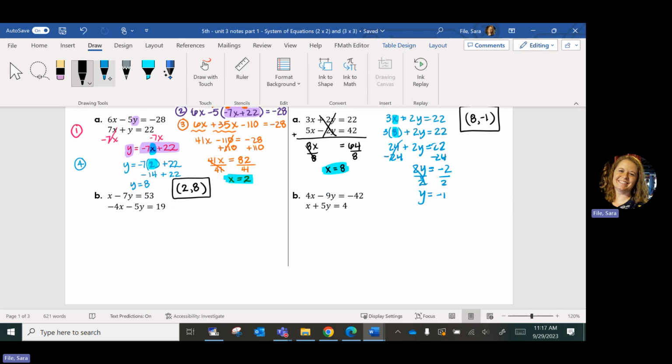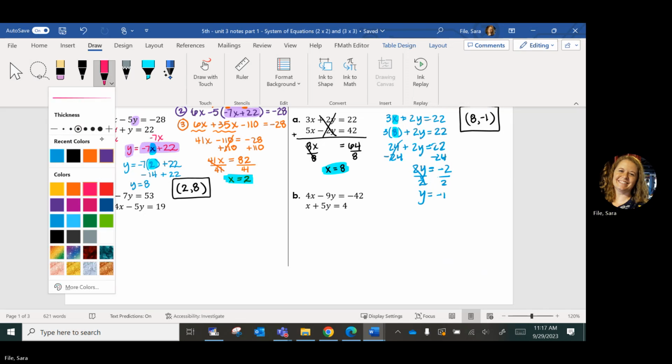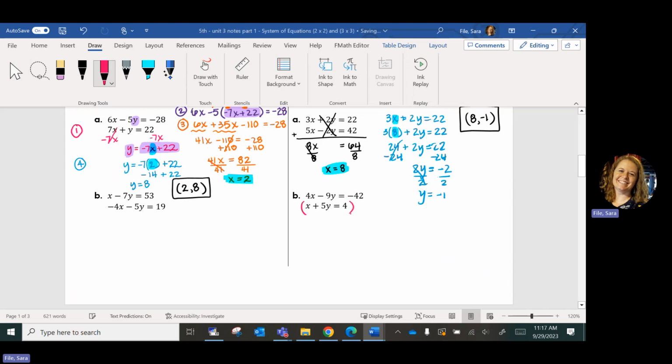Okay, so this would be the entire equation I'm going to put in parentheses, and I'm going to multiply it by -4. That -4 is going to be multiplied by everything in that equation, every term. So I'm going to come down here and write it a little bit lower. So that's going to become -4x, and then that would be -20y, and then that would equal -16. Now I'm going to rewrite the first equation right under it. I'm not changing the first one. It's 4x minus 9y equals -42.